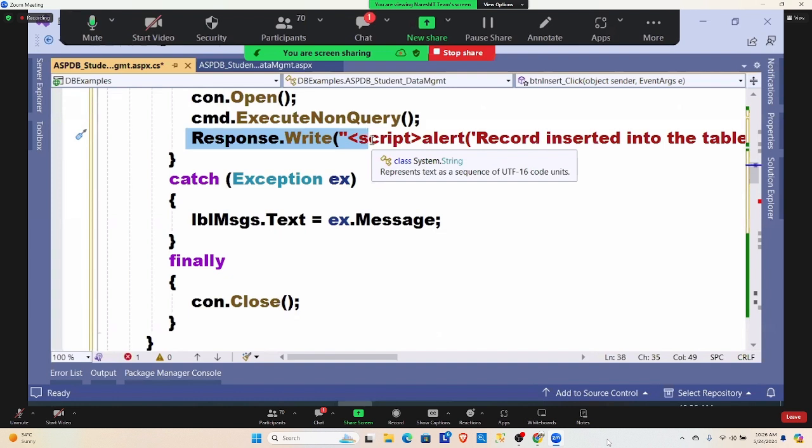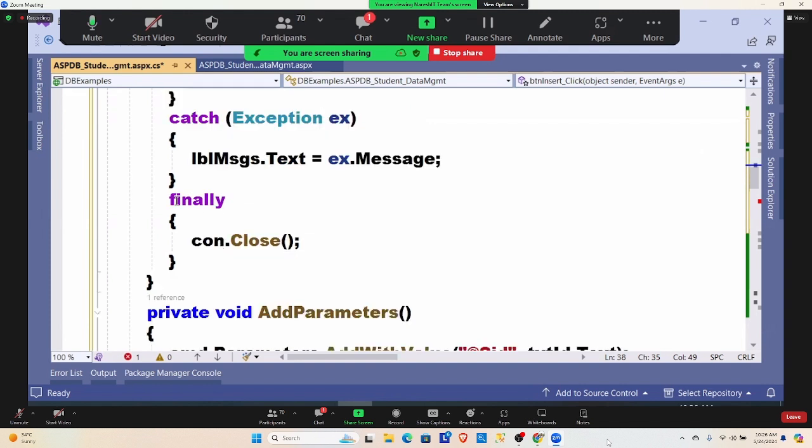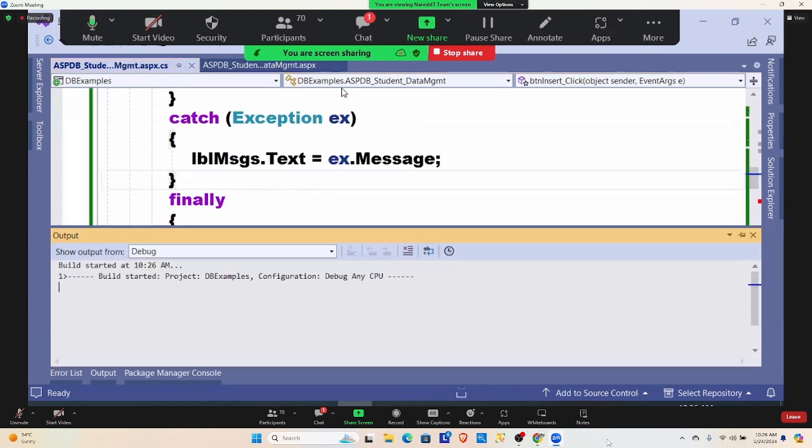And afterwards, what are you doing? You're just going to display the message. Next one is catch. Finally, you're closing the appropriate thing here. Always remember, finally is a mandatory thing we should write always. So, to be on the safe side, the connection gets closed always. Now this record is going to be saved in the database.